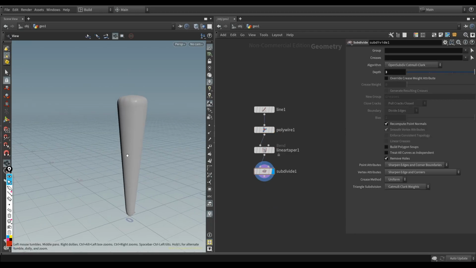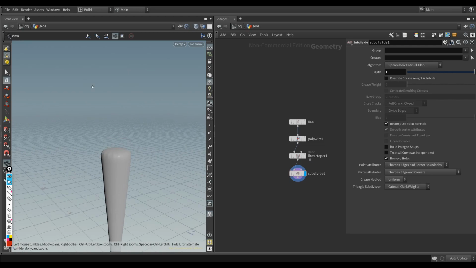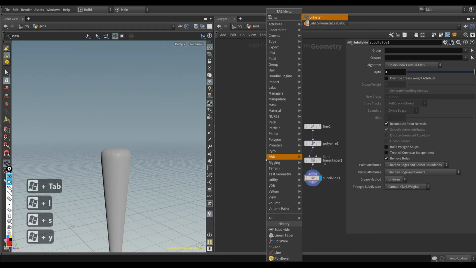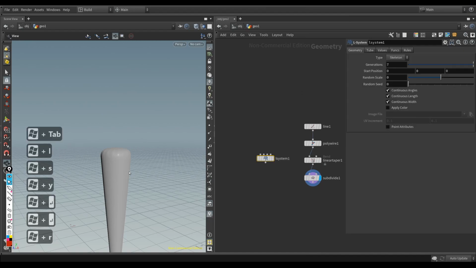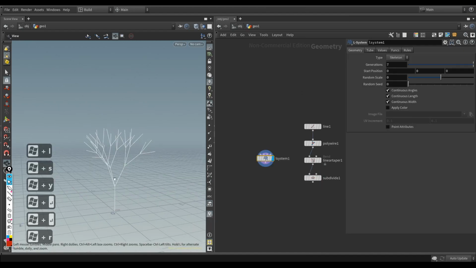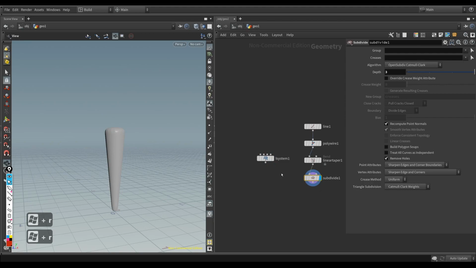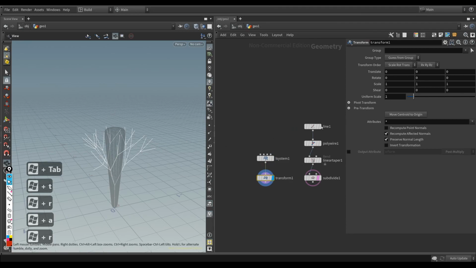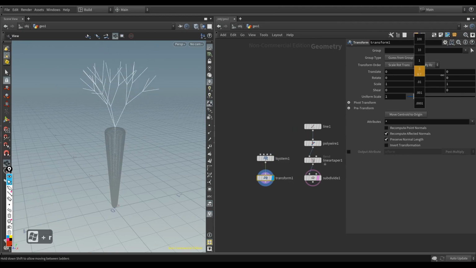Let's... I need the root thingy. Well, they kind of look like a tree, the root. So let's use that L system thing they use for trees. Yeah, and we'll add this on top. So I'm gonna template this and look at that. Transform this one actually. I'm gonna move it upwards. Yeah, right there.